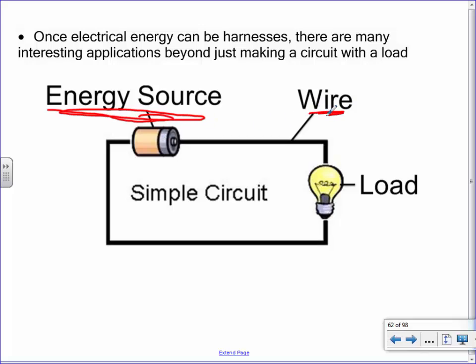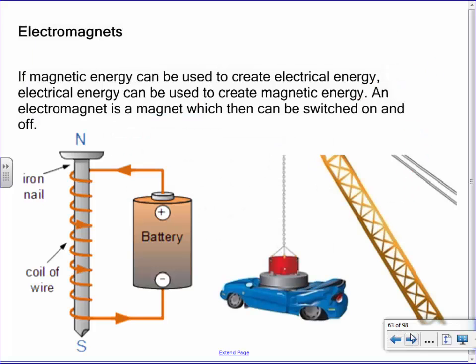Okay. You need a wire because it needs to conduct. And you need to have a load. You have to do something with it. My question today is, well, what can we do with it? More than just power lights and stuff. So here's a couple of really cool examples that you need to know about, especially for your PAT coming up.